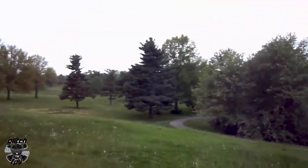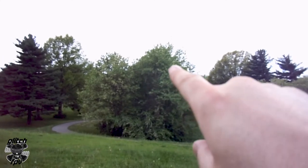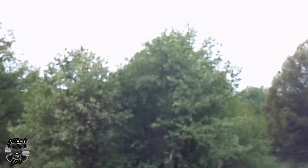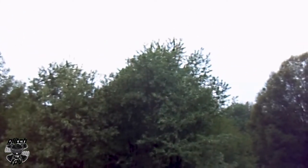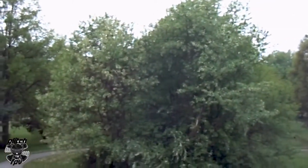Here again, and I pulled one that I knew I shouldn't have pulled. I said last pack. I didn't even say it out loud. I just thought it in my head, hey, this is my last battery. I plugged it in, and guess where my quad's at? Let me show you. You see that tree right there? I'm like right there in the top, right about there in the very top. My quad is like there. Awesome, huh?